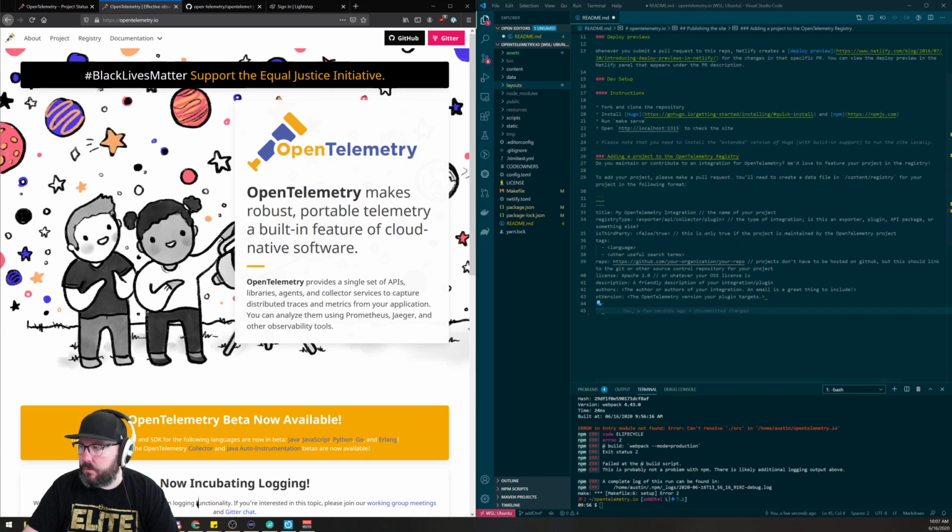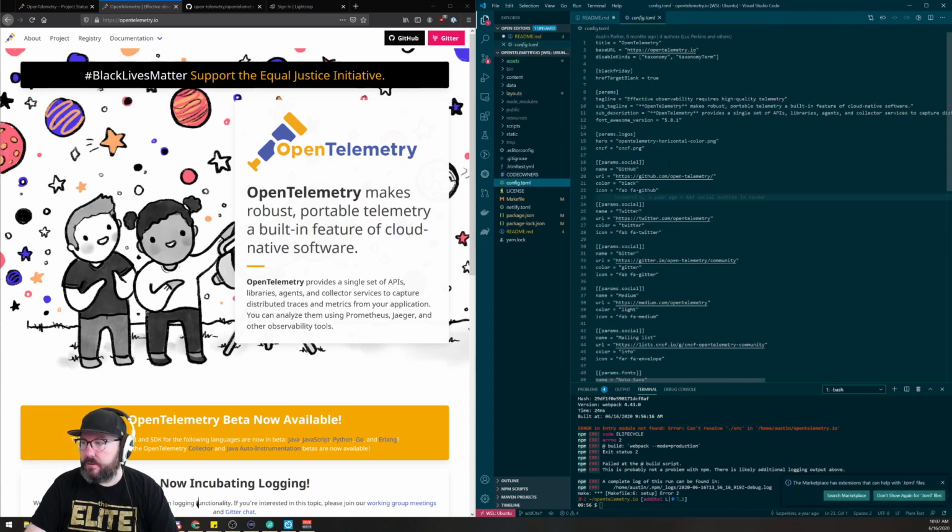So if I go over to the repo here, now if you're not familiar with Hugo, Hugo is a static site generator. And how it works at a really high level is you create template files in HTML, and you use the Hugo templating language, which is basically Go templates.